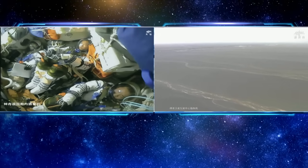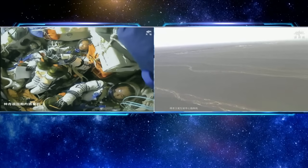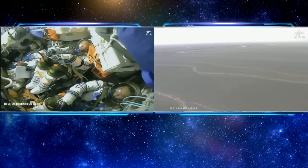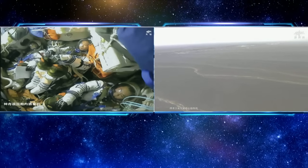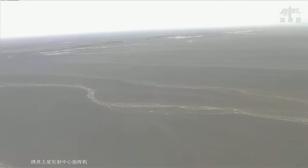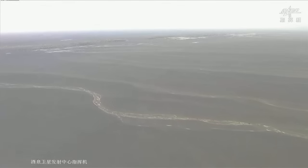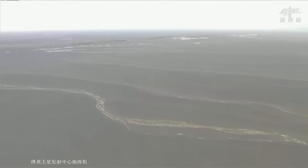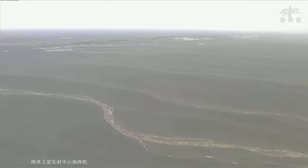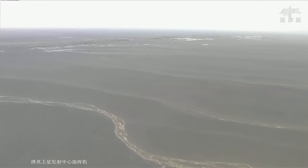But at this moment, they are still above the atmosphere, so we can see the video camera mounted inside the re-entry capsule. The video is transmitted by the Tianlian data relay satellite, so we can clearly see. At this moment, the 3 astronauts are still in a microgravity environment. But when the spacecraft touches the atmosphere, gradually they will experience G-forces. If you can explain that to us in simpler terms, what's the pressure of that like on the astronauts?